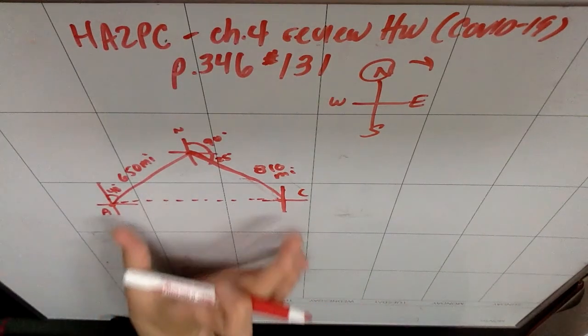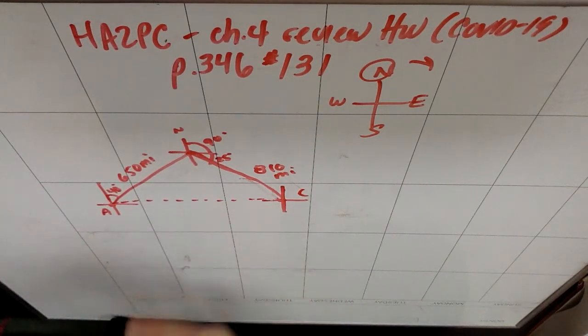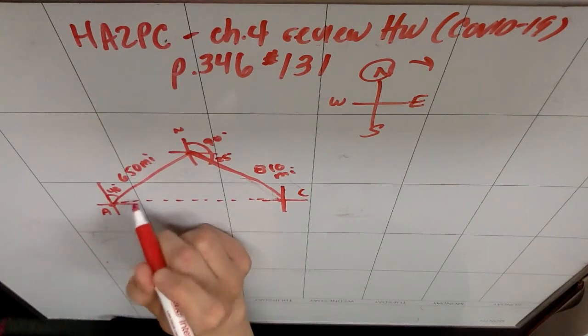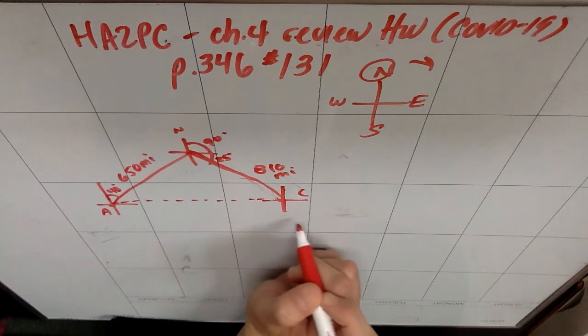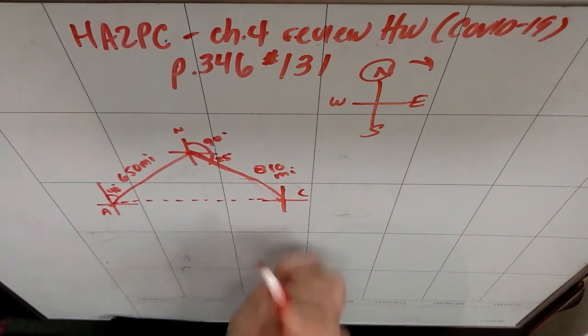And they asked me to find this physical distance from A to C, and also the bearing from A to C, meaning what is this angle? And again, it could be acute if this is drawn correctly. It could be slightly obtuse if C is actually down here. But so those are the two things they asked me to find.